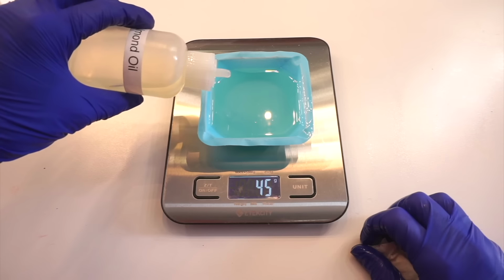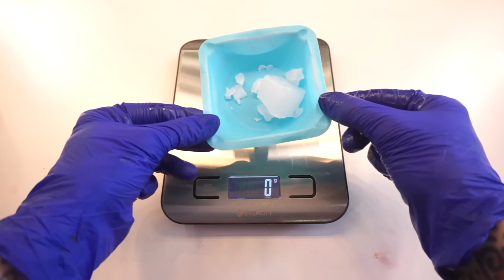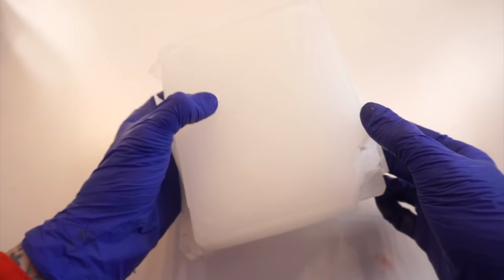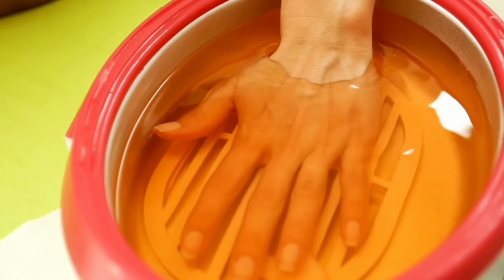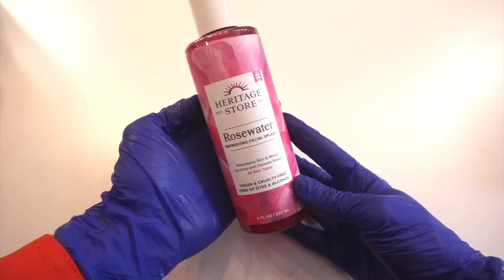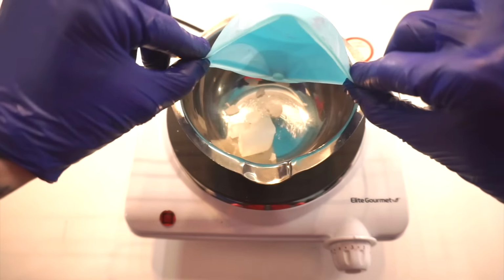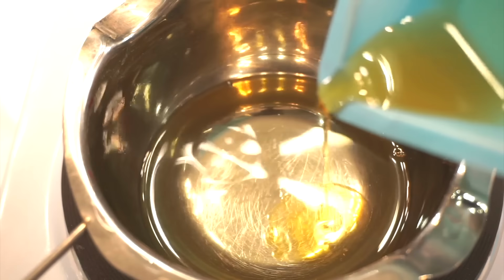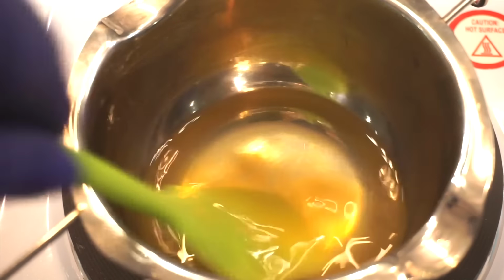Okay, for our lip rouge, we have 3 ounces of almond oil. We have 155 grams of white wax, and this is like paraffin wax, so you can use it like what they do with manicures when they dip your hand in that hot bath. It has a bit of a perfume scent to it, so I would highly recommend to look for unscented. We're going to do 77 grams of the spermaceti and 155 grams of rose water. Now you're going to dissolve the wax first over a slow fire and add the oil drop by drop, mixing well, as the recipe says to do.